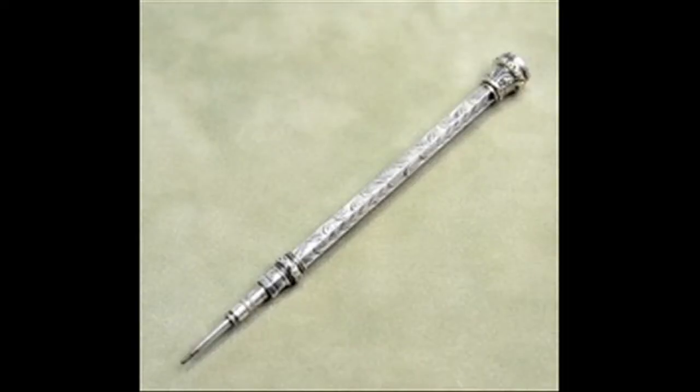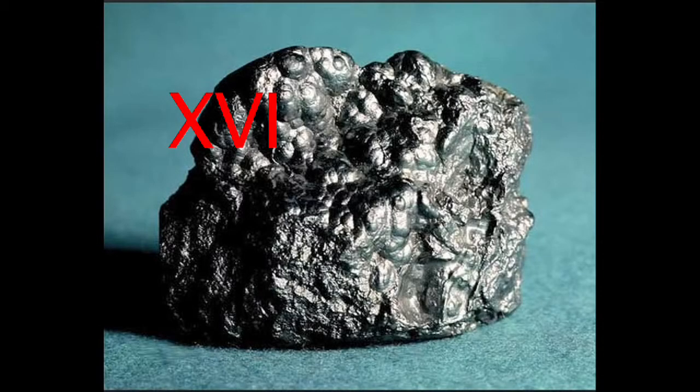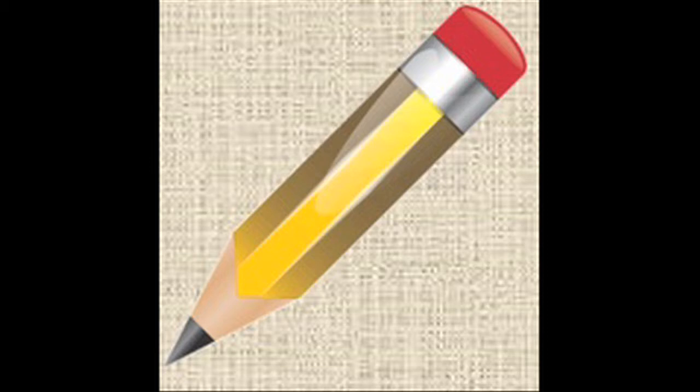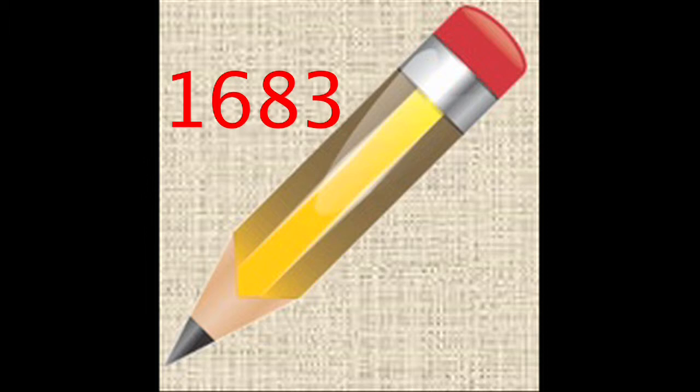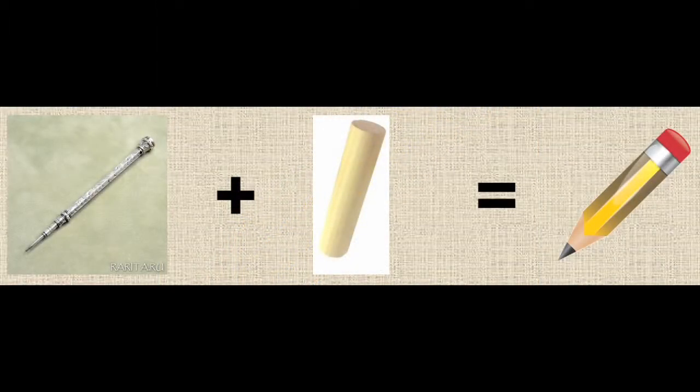The ordinary pencil started as a silver or lead rod that left a faint gray trace on paper. These sticks were known since the 13th century. When in the 16th century the first deposits of graphite were discovered in England, people started using graphite rods for writing and drawing. But graphite blackened fingers. Users used to wrap graphite rods in paper or string. The first pencil prototype is dated to the year 1683. That is, a pencil is an association of a drawing rod and a wooden body.